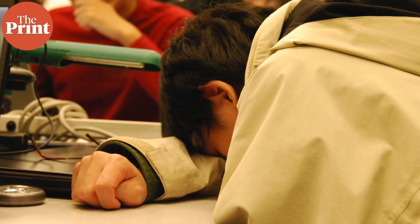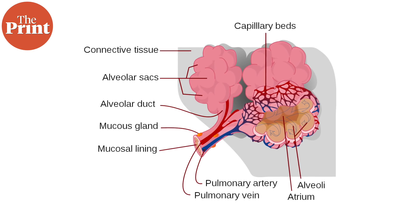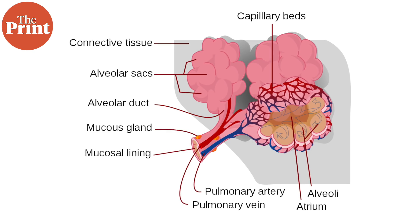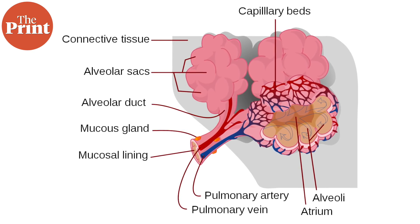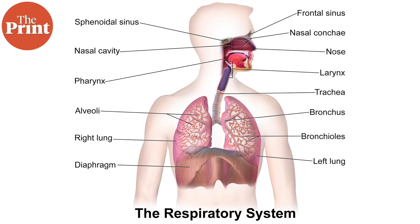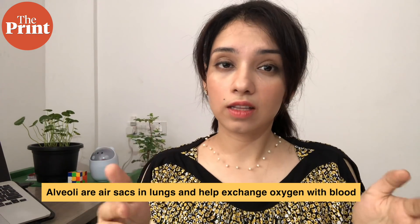Breathing difficulty often manifests as shortness of breath and fatigue — a feeling of being more tired than normal. The lungs are made up of air sacs called alveoli, which fill with air during normal respiration. If we think of our lungs like a root system, the trunk is the trachea, branching into the lungs, with the alveoli at the tips. It is here that gases like oxygen and carbon dioxide exchange between air and blood — passing from inhaled air into our bloodstream and vice versa.